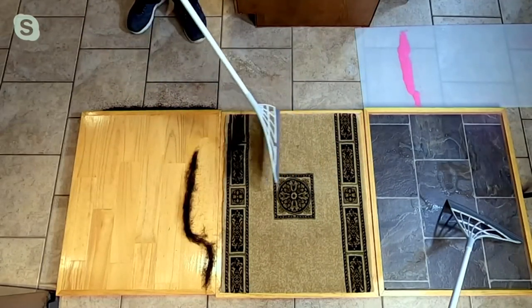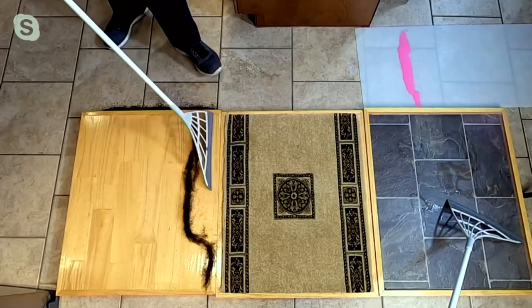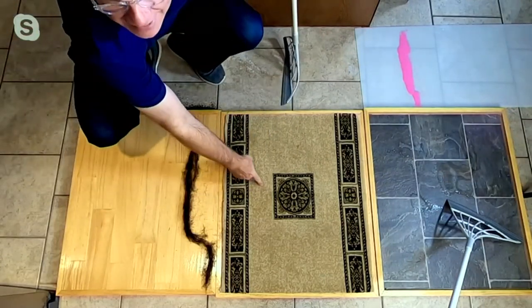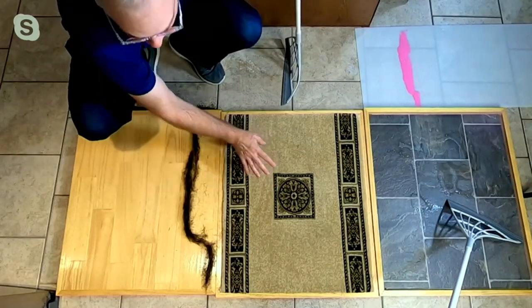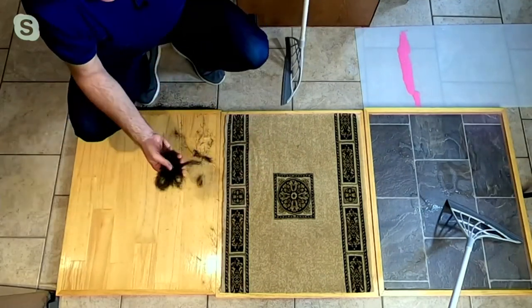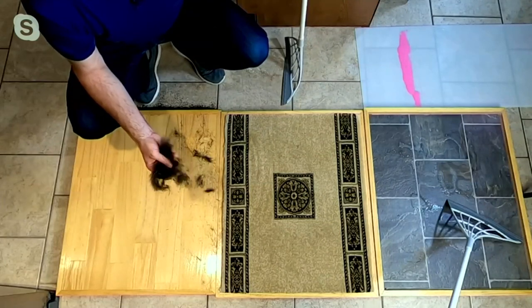There's even some pine needles in there. We'll be seeing those soon. Take a look at that. I think it does a better job than even your vacuum. Wow. Not a speck of this hair is left. Yeah, that is truly amazing.